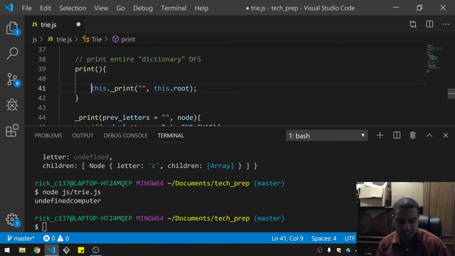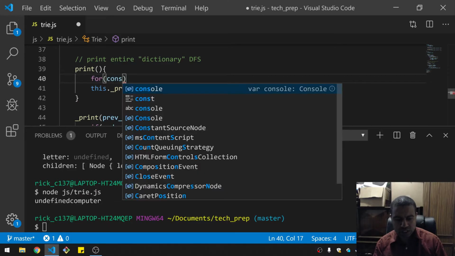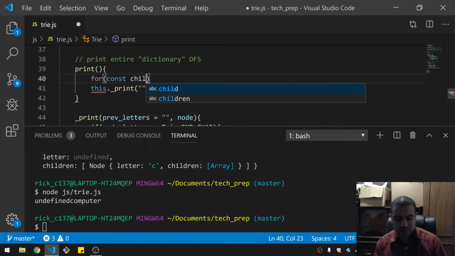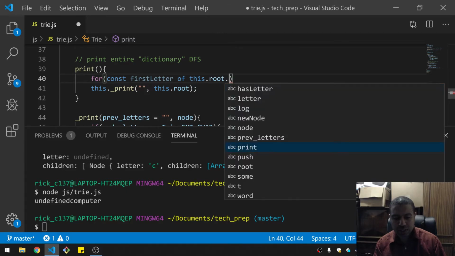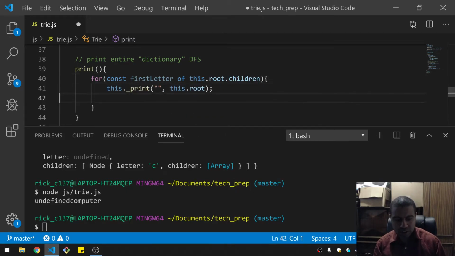It's fine. It's messy, but it's fine. So for const child, I want to say first letter of this dot root dot children, then just call print on that first letter.